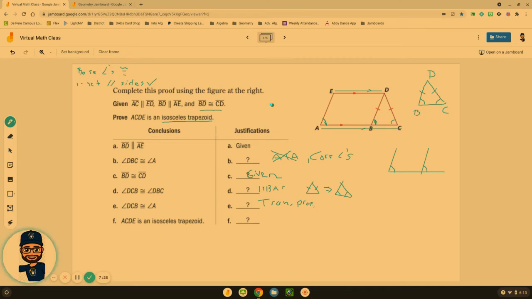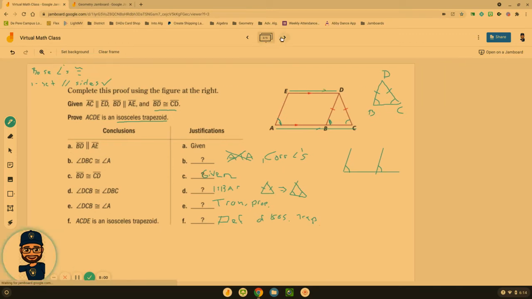Have we then shown that the base angles are congruent? That angle A down here is congruent to angle C? Absolutely. Therefore, how do we know it's an isosceles trapezoid? The definition of isosceles trapezoid. It's all because of this definition of an isosceles trapezoid. So a lot of steps to go through there to prove that all of that gave us two base angles. Let's take a look at another one.